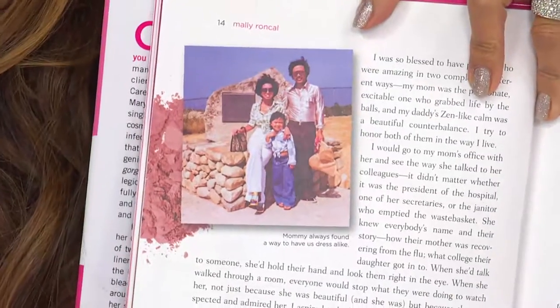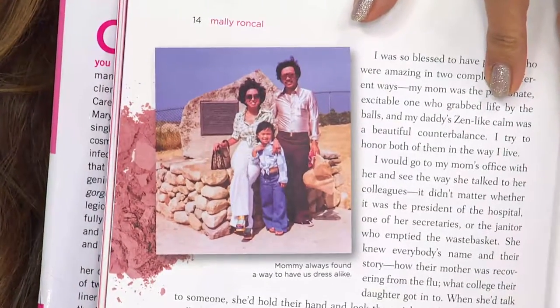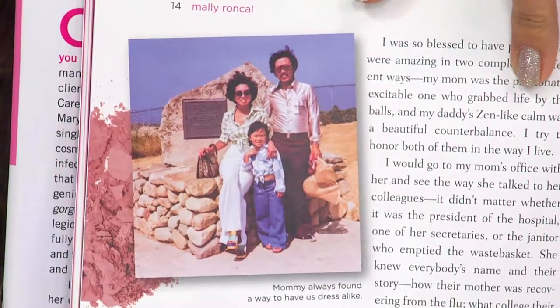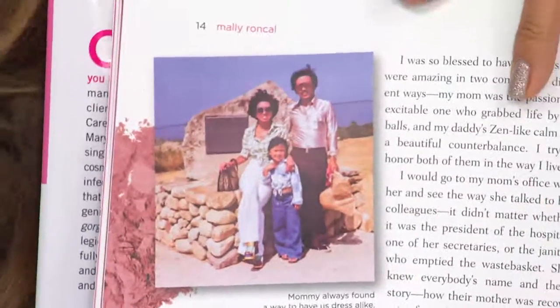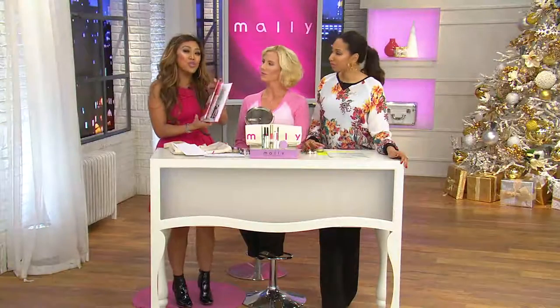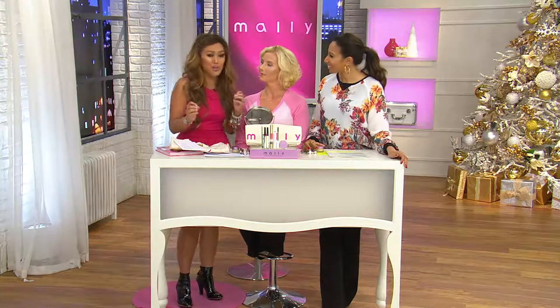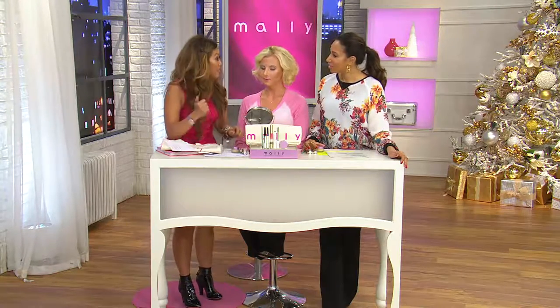Oh, hi. Okay, she always dressed like, made me dress like her. You see, we had to tie our shirt. Oh, look at the mini bell bottoms. Oh, hold on. I know. Very stylish, though. I know. Right? We went there. But that's the thing. She was so beautiful and so smart and so amazing. She was a doctor. She delivered over 1,000 babies in her life. She was an OBGYN, and she believed that she could do it.